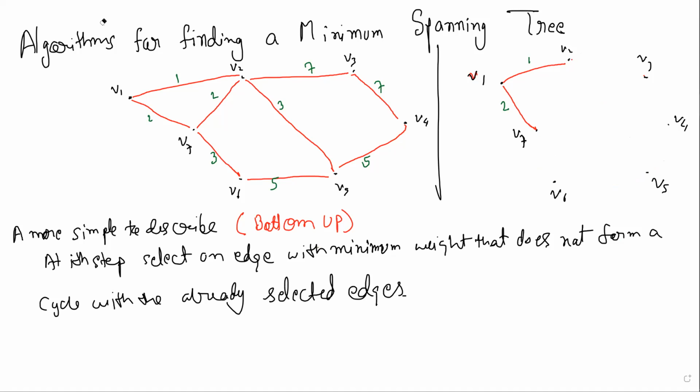Can anybody say what the third step should be? The third smallest edge, objectively, is V2, V7. But we are not picking it because it's going to form a cycle. I didn't say this; it's a trivial thing, but I said it. So we are not picking it because it will form a cycle, and then we are moving on. The rest of the things are making sense, right? That was just a minor thing.